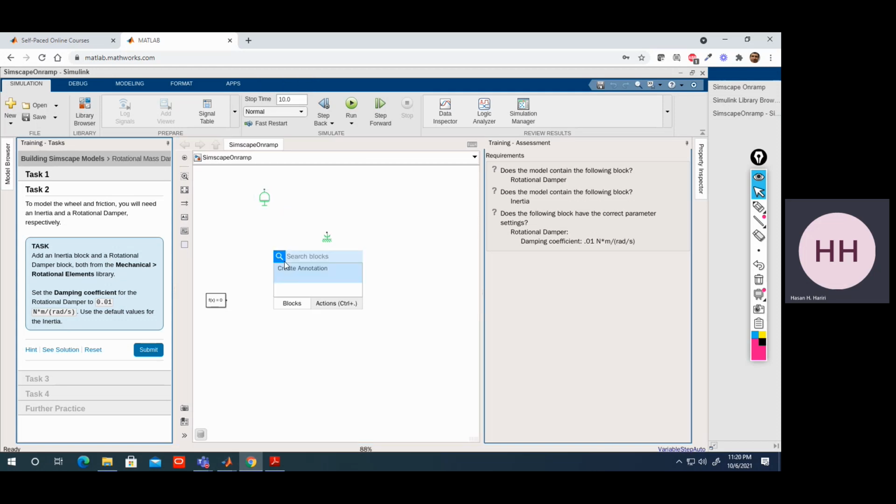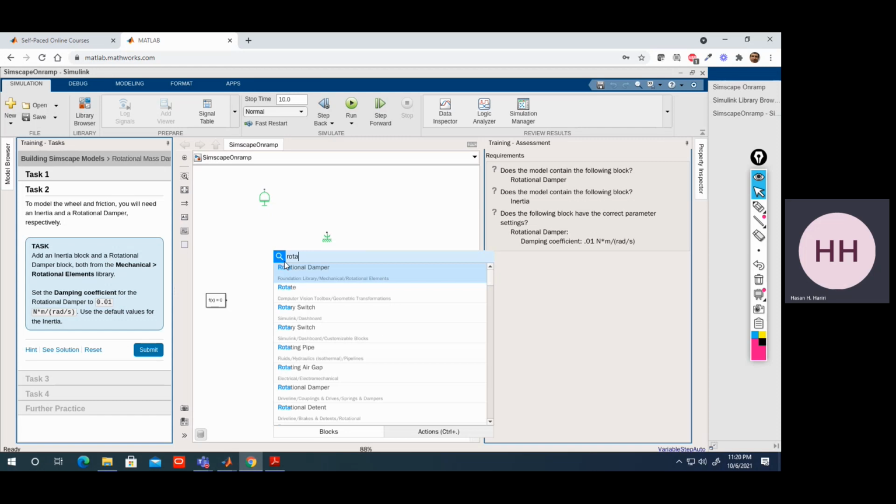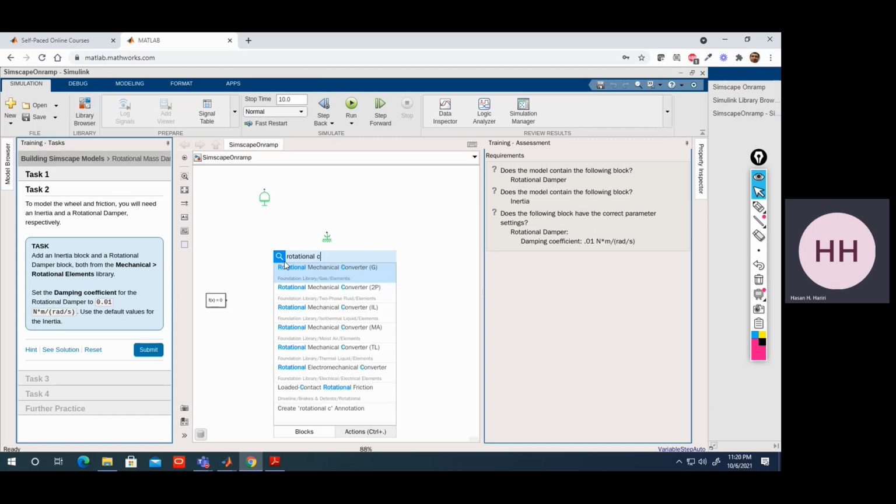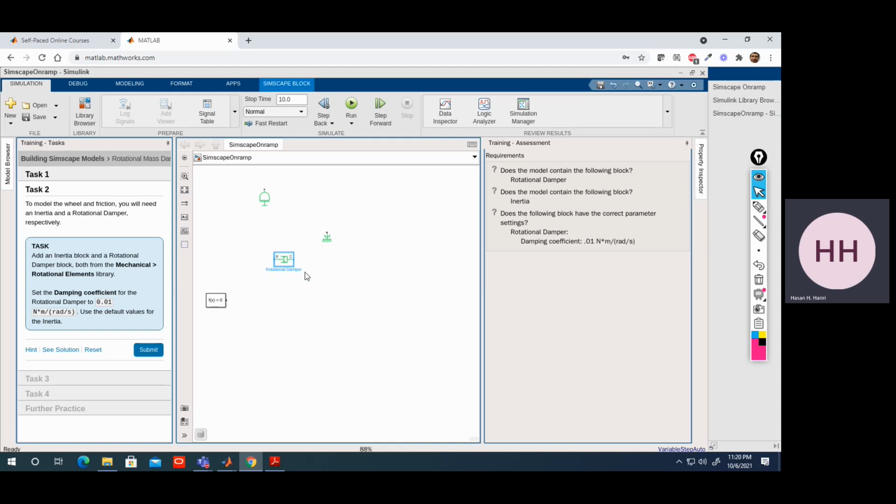Again, double click. Rotational damper. Again, this is a rotational damper, and this is the inertia. So then we can model the wheel and friction. Set the damping coefficient to 0.01 Newton meter per radian per second.